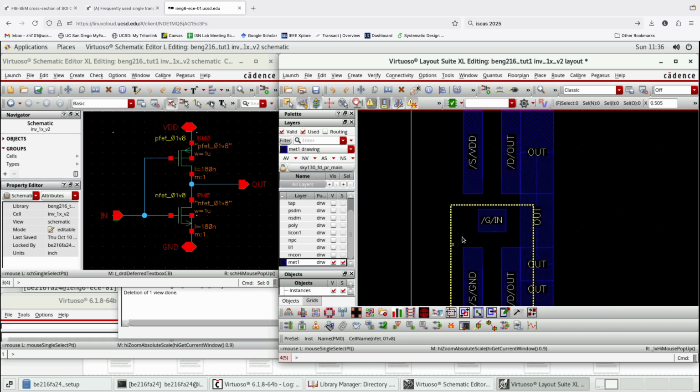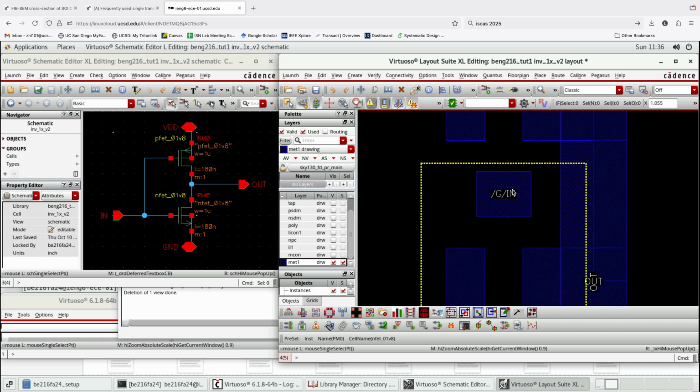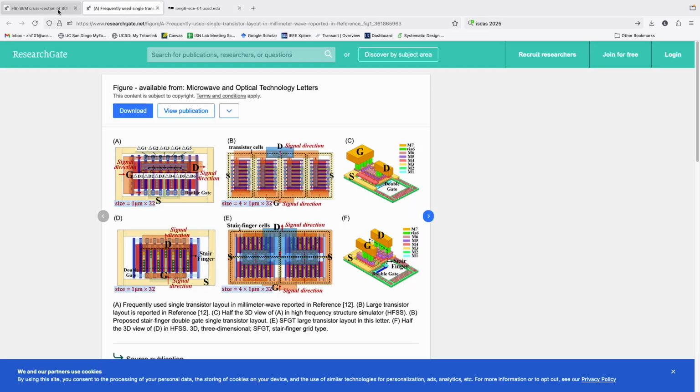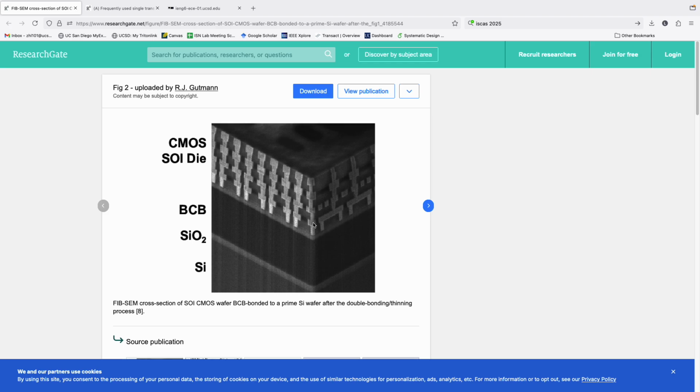Okay, so first thing, as I said, we basically want to make this connection from metal 1 to metal 2, right? If you remember this picture that I showed previously, metal 1 is the metal layer that is right adjacent to the transistors. Now we want to jump to metal 2 and make the connection there, right? So we need this thing that connects metal 1 and metal 2, which is called a VIA.